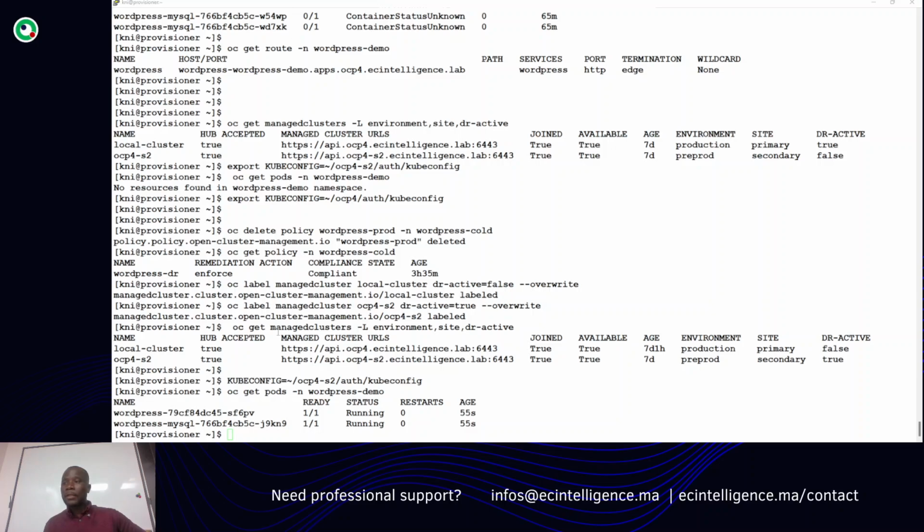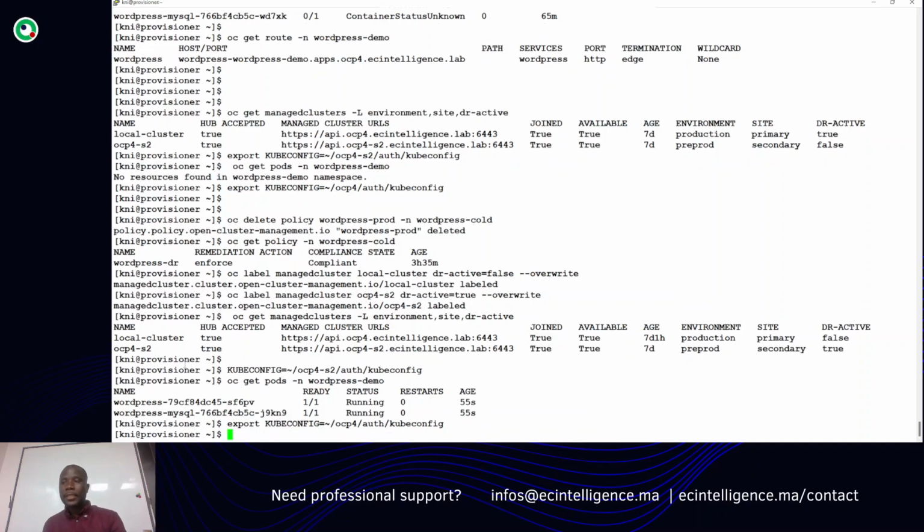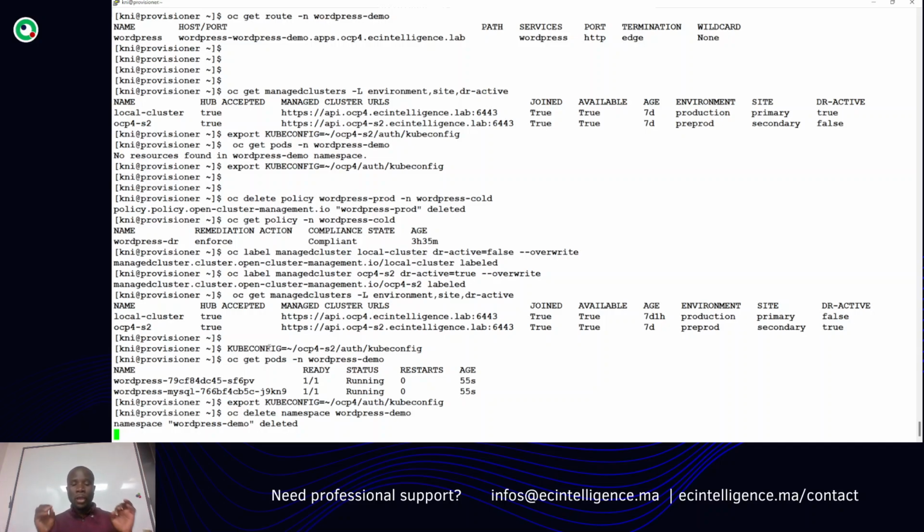let me continue. Now that the application is run in here, I have to go back to my production site and suppress my application. It is a mandatory action to do. You have no choice. If you buy only the standard license, no application workload should be allowed to run on your production site if you don't migrate, or if you are doing the cold scenario. It is mandatory. Okay, so this one has been done.